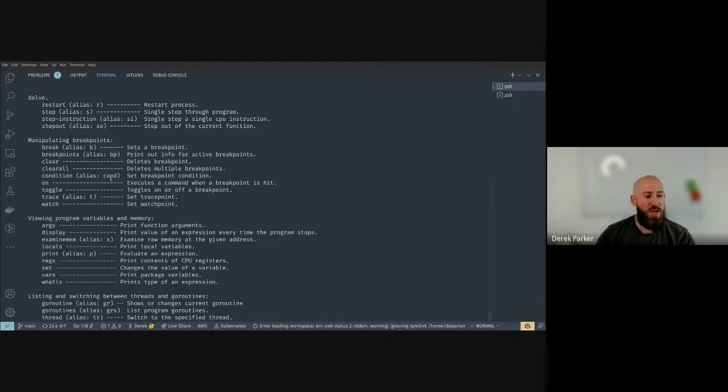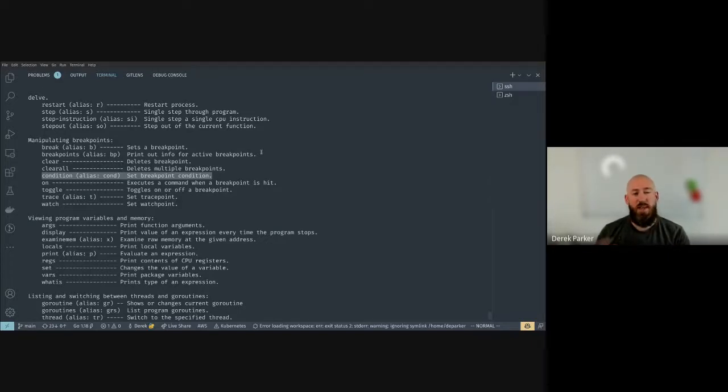But there's a whole section for manipulating breakpoints. You can set breakpoints, list them, clear them. Some interesting stuff is you can set conditions on breakpoints. So you can say, I want to set this breakpoint, but I only want it to be triggered if the value of this variable equals 5 or something like that. I can show off the syntax a little bit, but essentially Delve has a built-in expression parser.